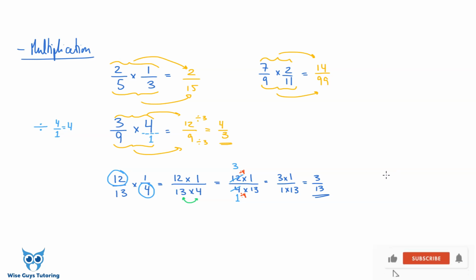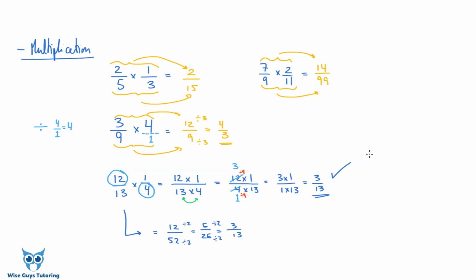already simplified. Now, you could have done the multiplication yourself, right? We could have done it the quote-unquote long way. And if we multiply the top by the top, we'd get 12. And if you multiply the bottoms, you'd get 52. But now you'd have to simplify this. So maybe you divide top and bottom by 2, and you would get 6/26, and then you'd probably divide again by 2 on both top and bottom, and then you'd get 3/13. But this way is faster and it's cleaner. Like I said, this is a basic example, but you might get something else.